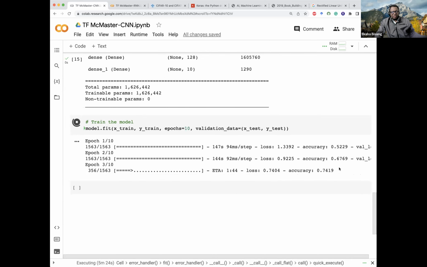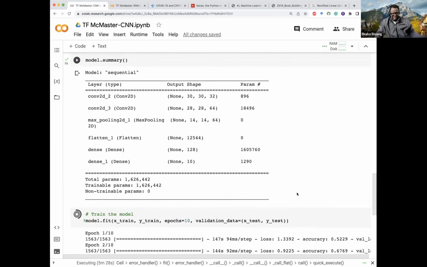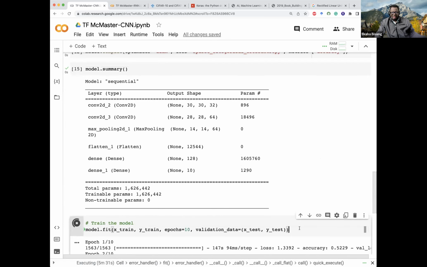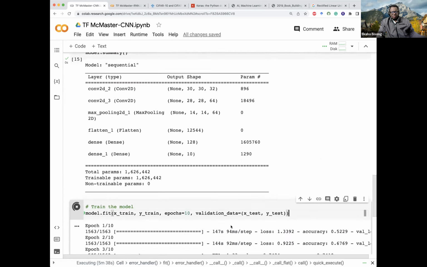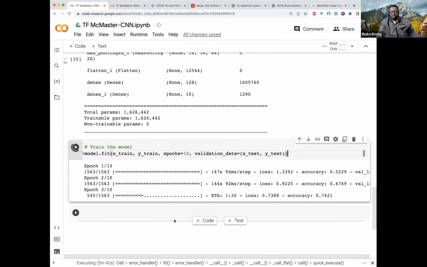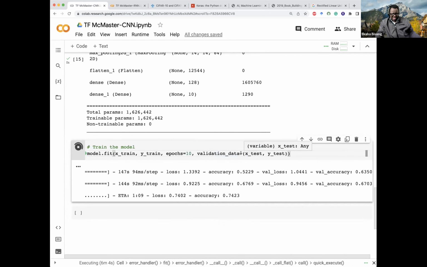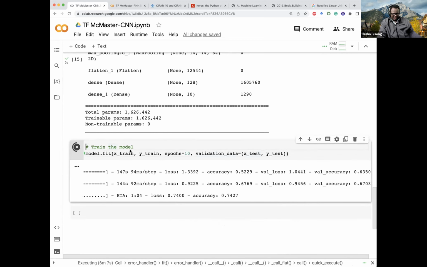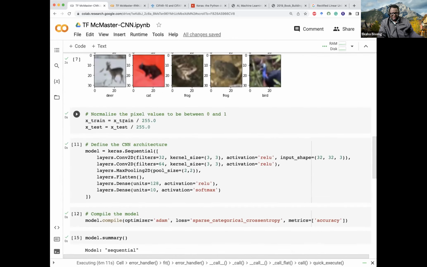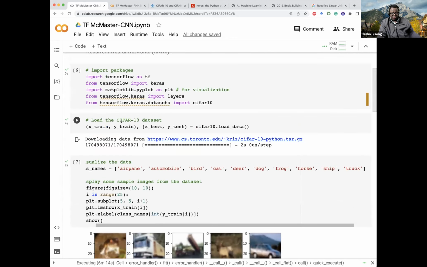Now, there are a bunch of other things we can add to this model. In the training code, we can add things like early stopping. I find early stopping to be important in the sense that as we go from one epoch to another, once we are not making any gain, whether the loss is not dropping or the accuracy is not increasing, the training procedure stops and that final model is saved. So I find it to be very useful. Those are ways you can enhance your training code. This is why I think Keras is just a very nice tool to do deep learning, right? And that's what we've been doing.